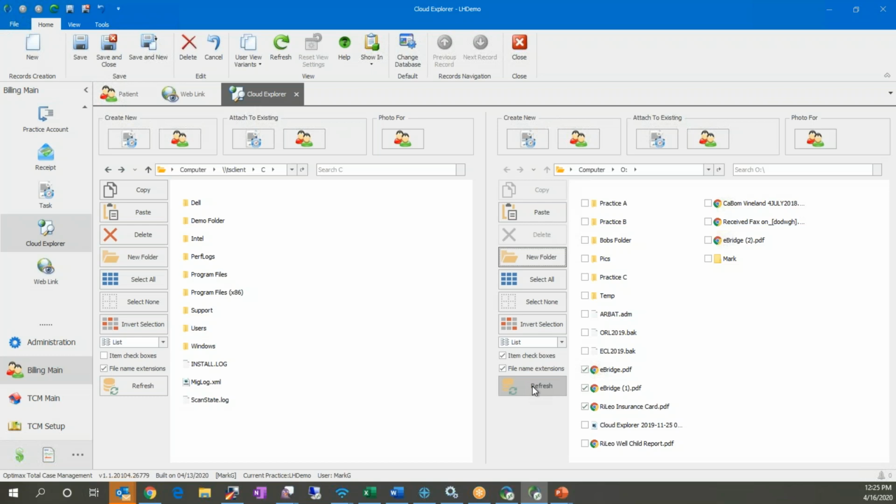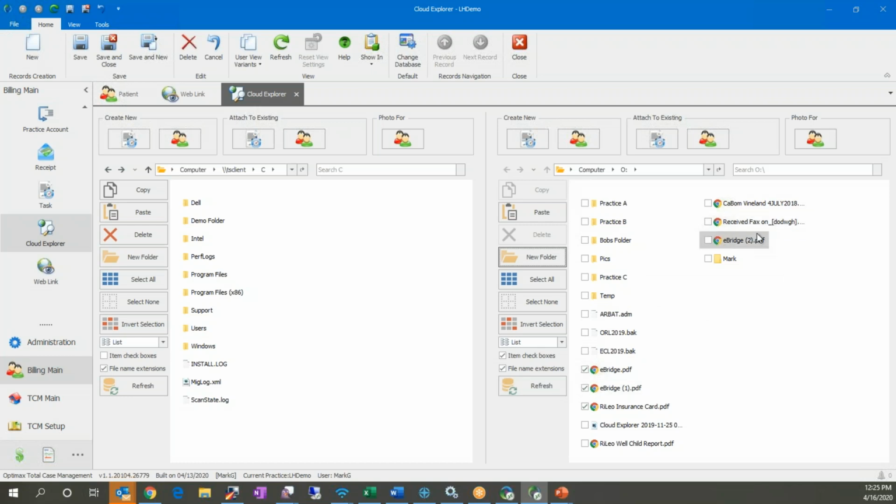There is a refresh button on the Cloud Explorer on your O drive as well as on your computer. So if you have a file change on your computer, you can hit refresh. But it's especially helpful here because at times when you're downloading using a web link and you download, when you come over here, the system may not have refreshed yet.